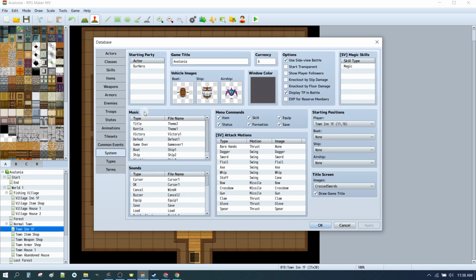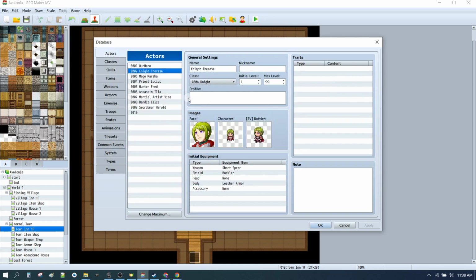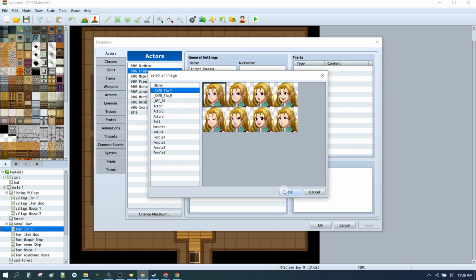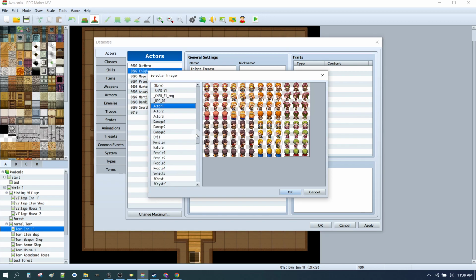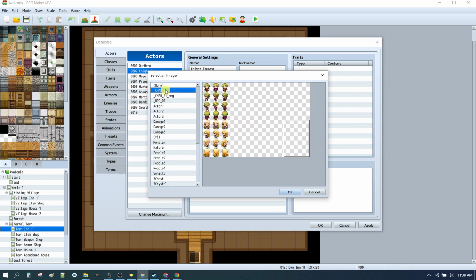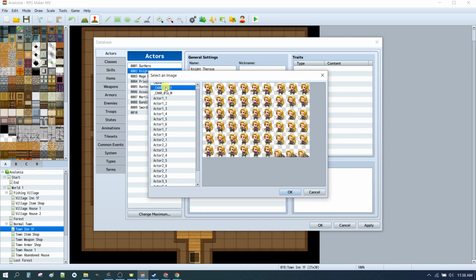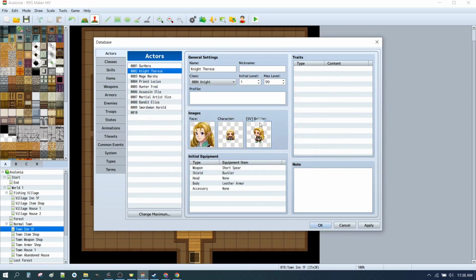Under system, I just reduced my starting party back to just our hero again, and I'm going back to my actors over here. Now I've got my knight Therese. I'm going to change her face to use my new female character, and I'm going to use my new battler, that's the character 1 female battler.